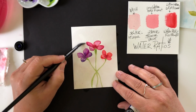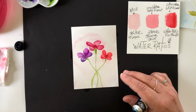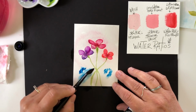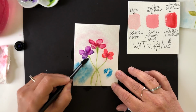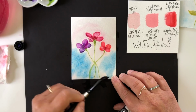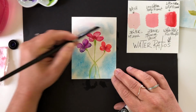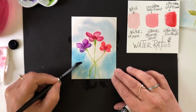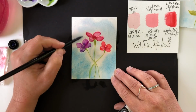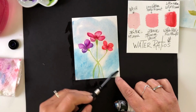I want to create a softer edge around these flowers, and I'm also going to be dropping in some background color, so you can see I'm not too worried about some of that color bleeding. So I'm dipping my brush into one of the tubes of phthalo blue, and it's a little frightening, right? I dipped it in, and I'm moving it around with all of the water that's on the paper. This technique is called wet in wet, where you wet your paper first, your paintbrush is wet, and you're adding wet watercolor. I'm strategically dropping it in all around the blooms. It looks frighteningly dark at first, but that's okay.